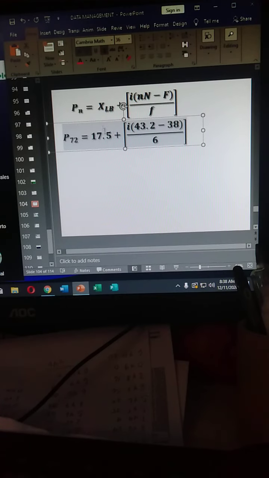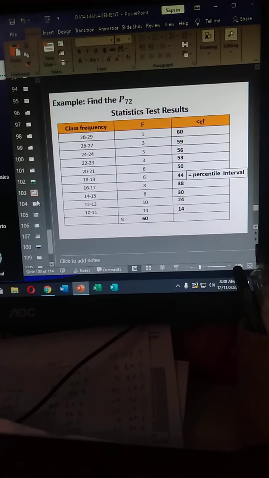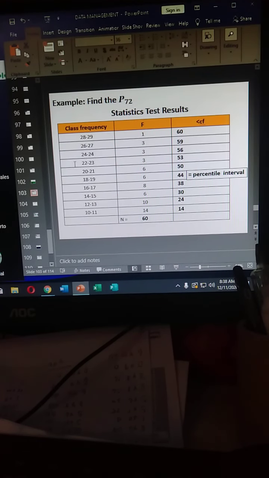And then, interval pala natin. Wala pa yung interval. Interval is 2 ata. 2 ba interval natin? Tama, it's 2. Yeah, we have 2. Okay. 2 ba? Saan yung data? Balikan na. We have 2 from 18 to 19. So, we have 2 intervals.